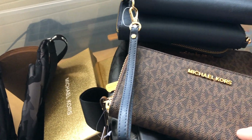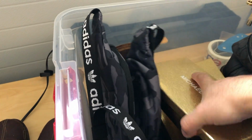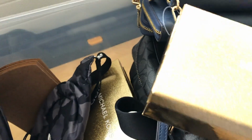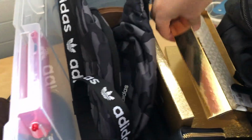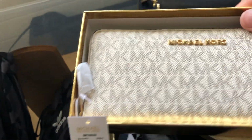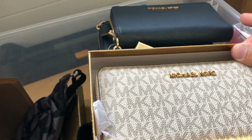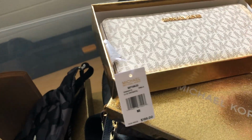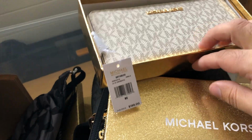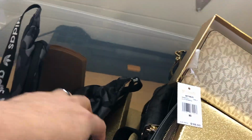This brown one sold a couple of them. I have another one, it's a vanilla color. That's another brown one. Vanilla color one, right here. This one I sold a couple of them also, but unfortunately the ones that I thought were going to sell well, the blues and blacks, those are not really moving. And I had sold those before pretty quickly. Like I said, it really didn't matter which color. Unfortunately, I didn't get too many of the pink ones. I got about 5 or 6 of them, and I sold out of all of them.